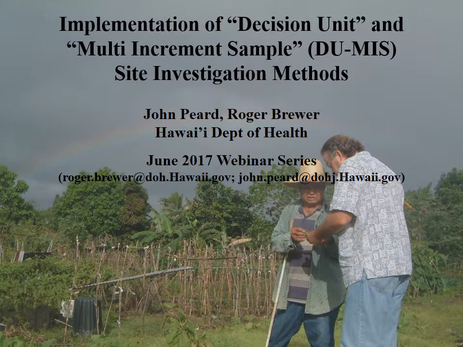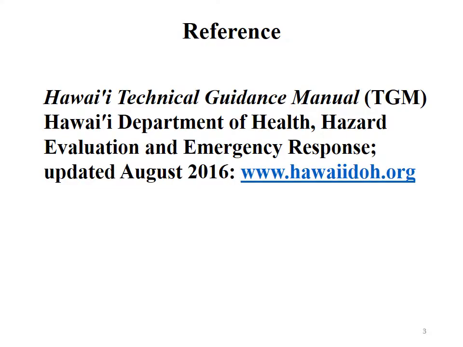This is the first presentation in a series of 4 presentations on the implementation of decision unit and multi-increment sample, or DUMIS, site investigation methods. Our primary reference for these presentations will be the Hawaii Technical Guidance Manual, or TGM. So you will hear us refer to this throughout these webinars, and you see a web link here to access the TGM.